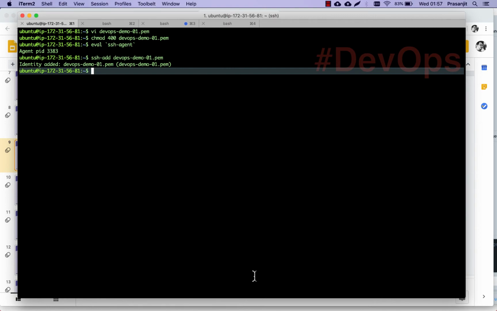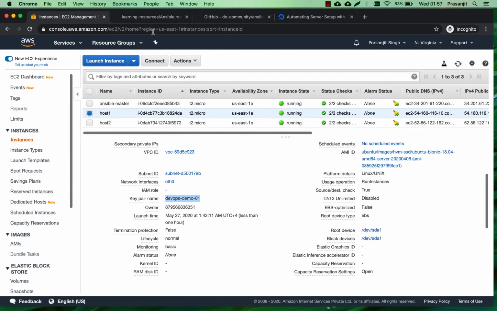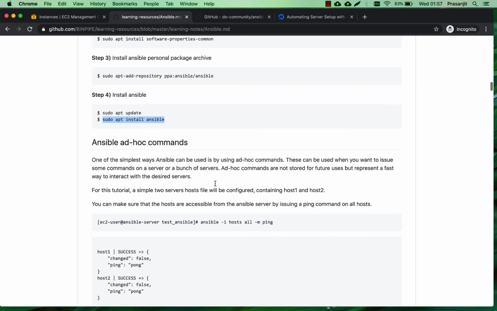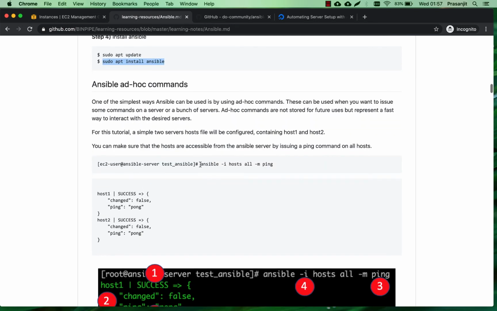All right, so we are done now. Let's check the connectivity part. So for that, here is a command where it says ansible -i hosts all -m ping. So what does this mean?